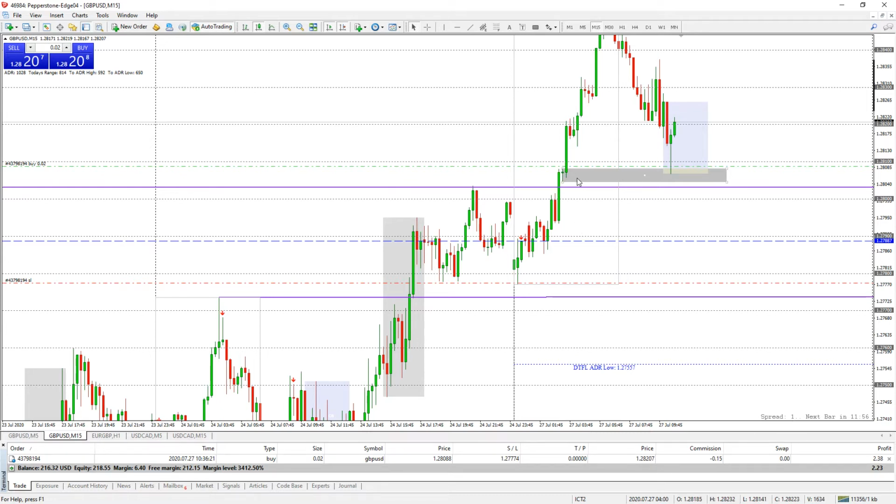So, during the weekend, I drew this gray box here. Why did I... no, sorry, I didn't draw this in the weekend. I drew this this morning, because the price was here this morning. During the weekend I drew these lines here. Of course, this is Friday's high. This is also an interesting point. I like to see this. I think if price comes here, it may have a reaction, although there's some reaction close to it already. But anyway, why did I draw this gray box here?